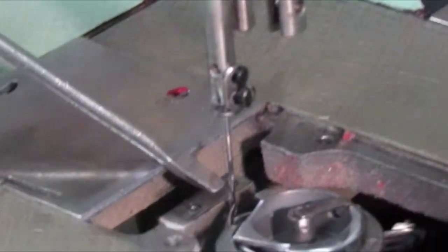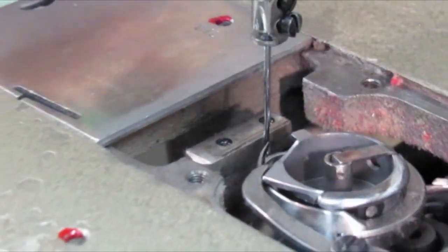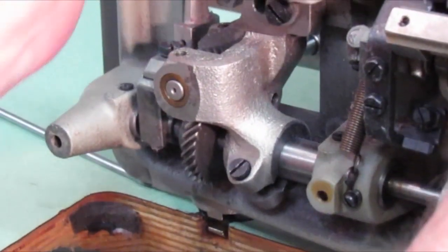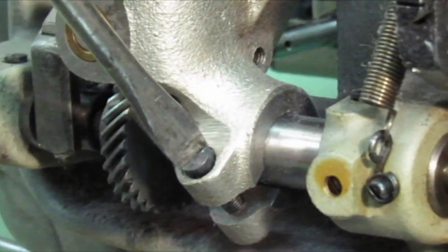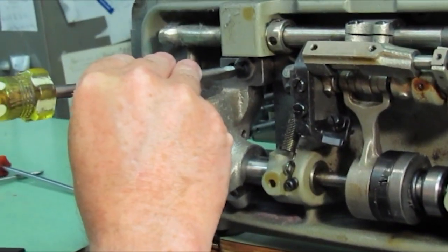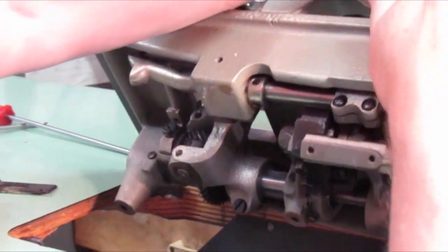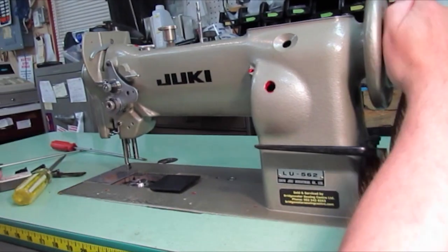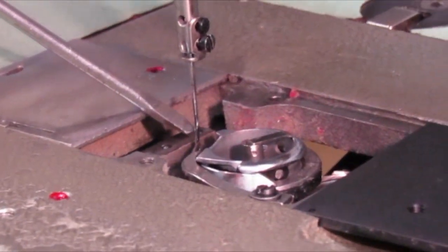Now at that point, I want to make sure it's tight enough to the needle. You can see there's play — when I push that needle to the right, I can see it bouncing quite a bit before it actually touches the point of the hook. So what I want to do is get it a little bit tighter. I'm going to loosen this screw and that one there, tap this that way. It may come over just slightly — it doesn't need to be much. I'm going to push it down and check it. I can see there's no play left at all when I push the needle, and that's what we want.